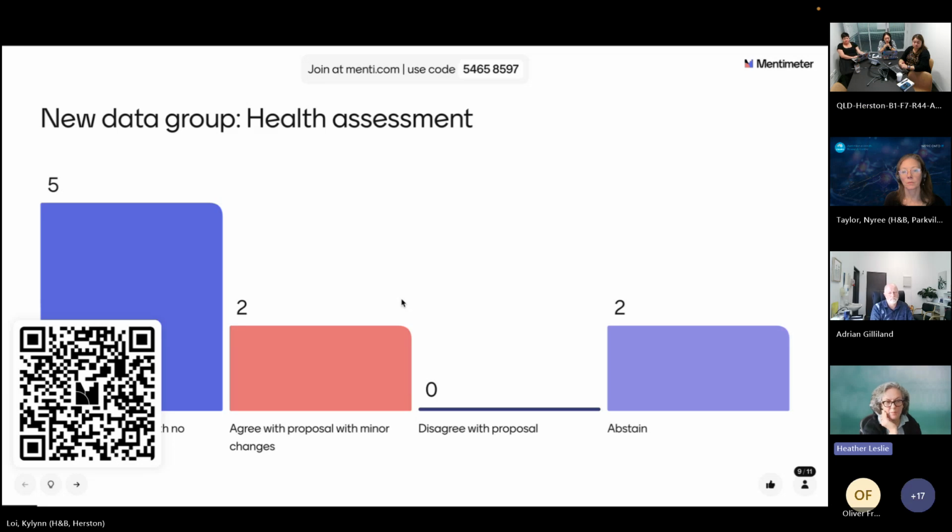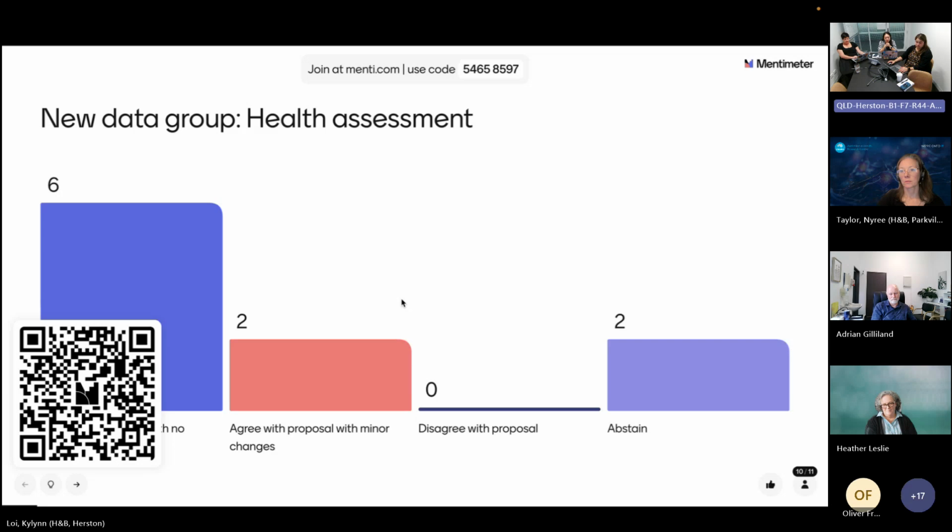Colleen, can I just ask for clarification? The approval as it is, the proposal we've got on the screen, and the proposal with minor changes, is that with the clinical indication, or have I got that wrong? I was saying that approval with no changes includes clinical indication, and minor changes is some other changes not including that one. So if you have put in minor, please put in the notes or put your hand up and let us know what those minor changes might be, so we can consider everything. That would be really appreciated.